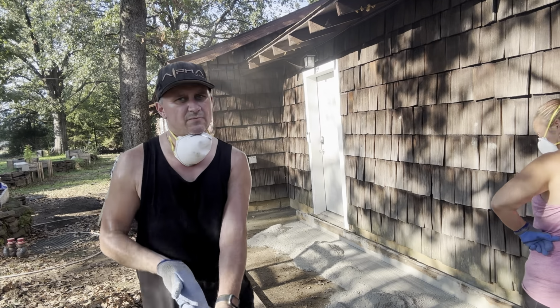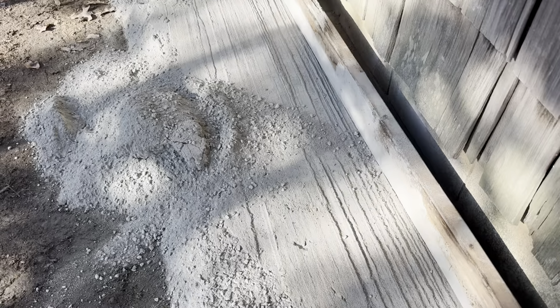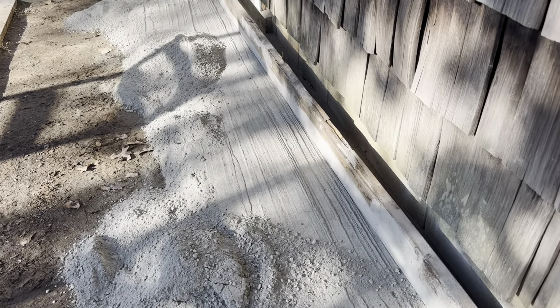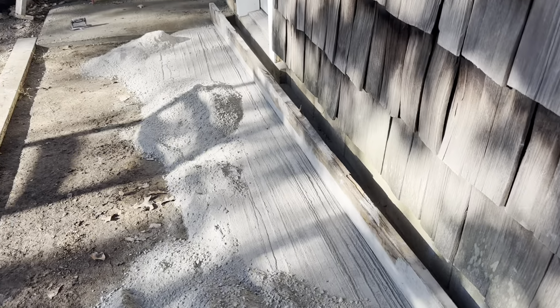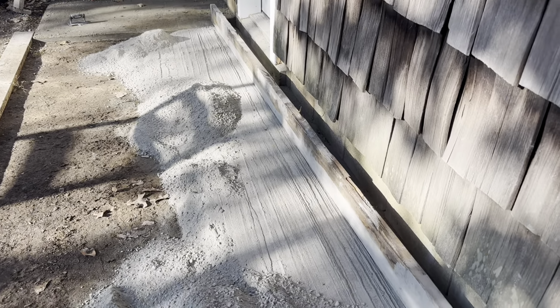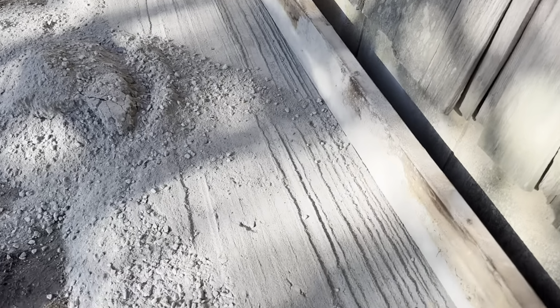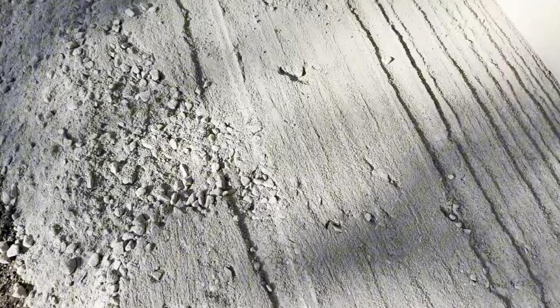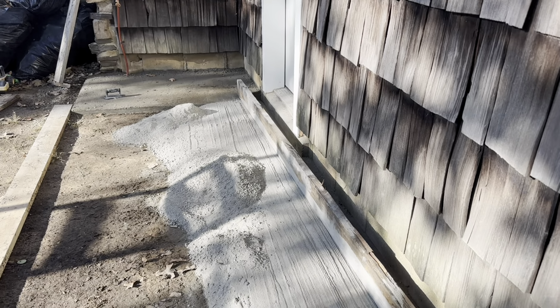So I'll show you guys just from screeding it how much better it already got. You guys can see the little bit that we screeded. As long as you have enough there that it rubs and it's not like an indentation, then you know you've got enough. You could see where we filled in, that's where it was low. So we only went that far, and then we're gonna go back and screed it one more time. If you do the sawing motion, you can see this stuff is like powder there, and where it's rock, that's where it was low. So should be no problem to get it pretty decent once it's done here. So we'll keep going at this.